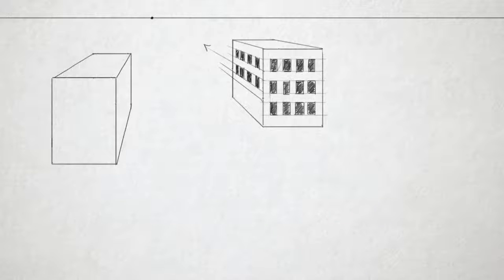Next, we'll add a door to the building. We'll draw 2 vertical lines. Then we'll add a horizontal line to make the building feel a bit thicker, and then a vertical line. Now for the bottom of the opening, we'll go backwards in space towards the vanishing point. Alright, we'll add a bit of shading there inside of the door and maybe a little bit of detail to make it feel a bit more realistic.